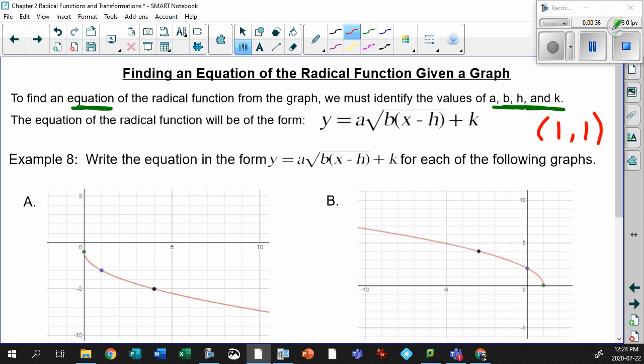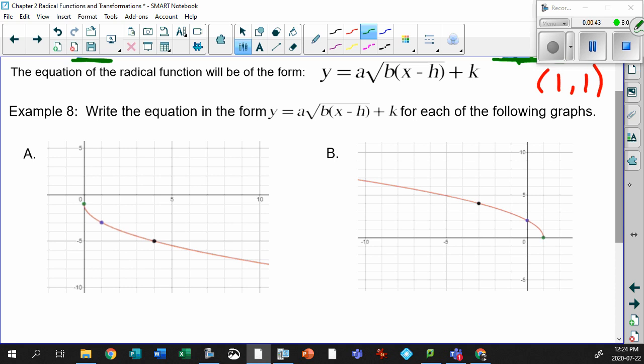Remember, h and k basically is your end point. Look at the first graph. Check this out. Your end point is right here. And if you notice, your end point is in fact at 0, minus 1. So guess what? Your h value, you didn't move because your original 1 was here going that way. But your k value, you actually went down by minus 1. There's your h value, there's your k. Simple. h equals 0, k equals minus 1 based on your end point. That's cool.